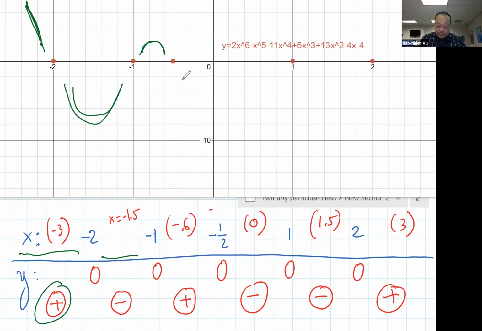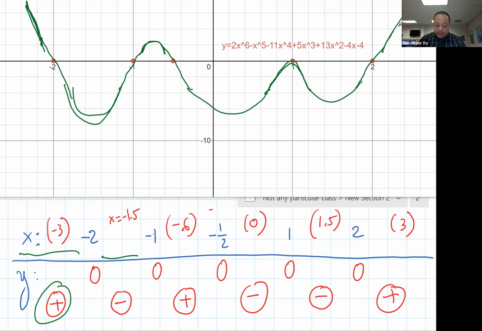Next interval is negative. Next interval is still negative. So it's something like this. And the last interval is positive. So I just connect them together, and I have a graph like this. It crosses here, and in this part here, where the graph is negative on both sides, then I do a sort of like touchdown and take off again, sort of like an airplane landing and take off, except it's upside down. And over here, it just crosses. So that's a rough sketch of the graph based on the table of signs.